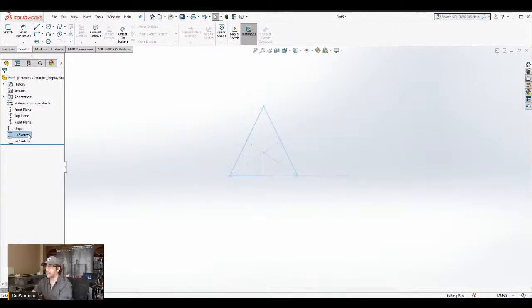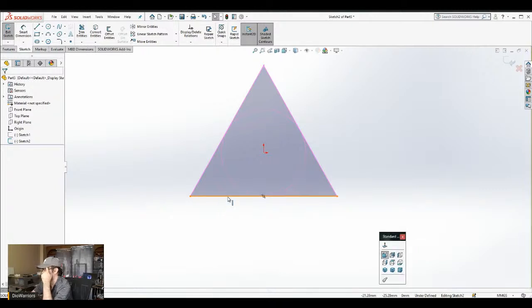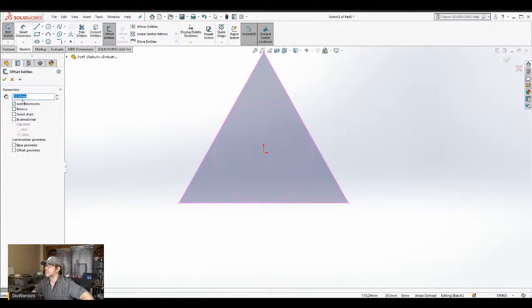Well, let's see. Let me just try it. So if I make this one just 50? No. Yeah, if I say 100. Okay, so everything proportionally went. So that's 100, that's 100. That's 100. Can I do it where it's 100, 100, 100?